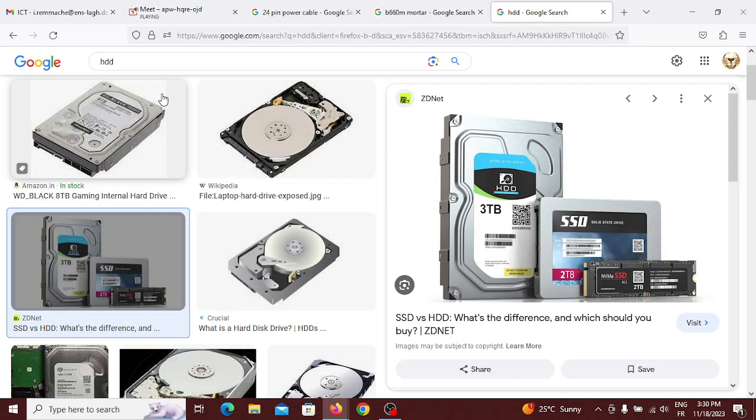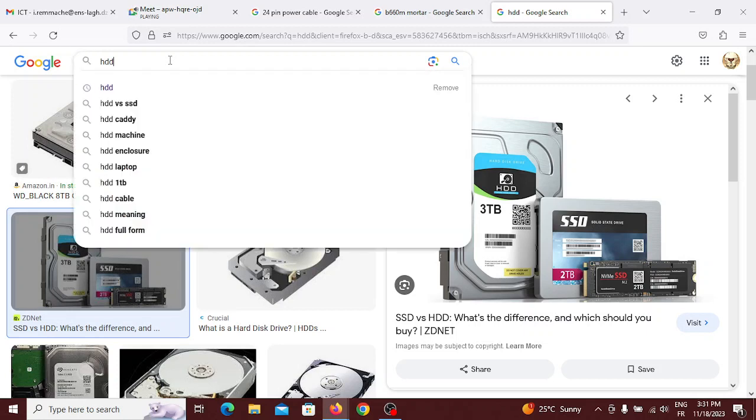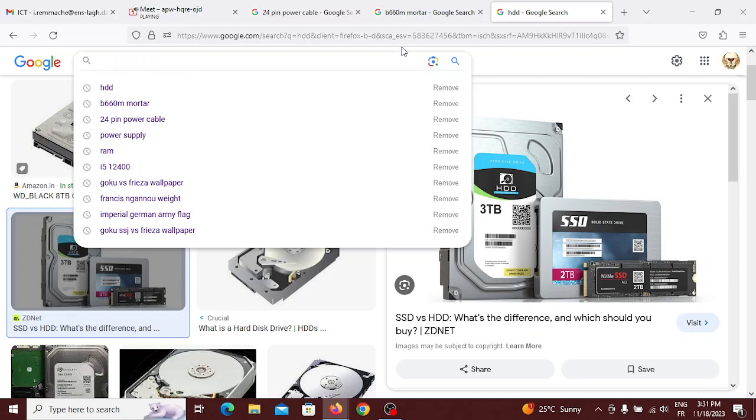But the speed with which the data can be read is considerably slower than the use of an SSD or a solid state drive. For example, we're gonna try and install a program inside the hard drive, and then we're gonna install it inside the SSD, and then see the difference.